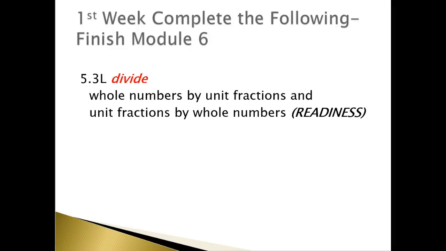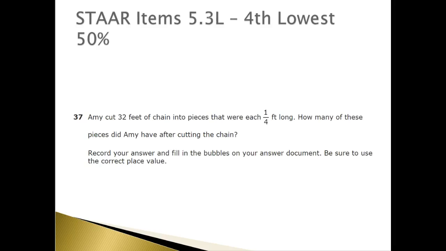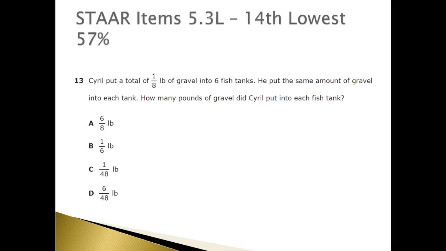So then we'll go into 5.3L, where we will actually be dividing whole numbers by unit fractions and unit fractions by whole numbers. So at 5.3L is when we actually start solving. So look at this item. This was the 4th lowest item that we had on STAAR. And notice on this particular item that it was a griddable response item. We had this particular item as well, and it was our 14th lowest scoring item.